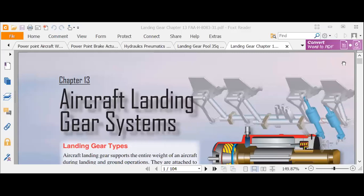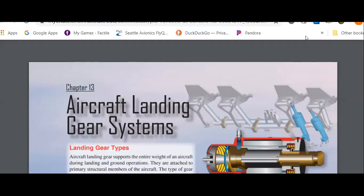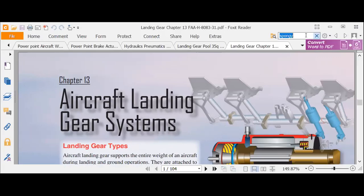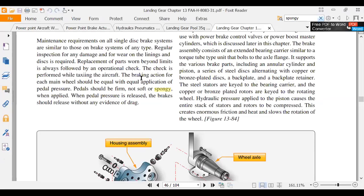So one of the things we can do is type in spongy. Spongy brakes. It's 104 pages in this section, and we'll see if it has the word spongy in here. Have you ever had spongy brakes? Same basic thing. Kind of is fading, I would think. Oh, here you go. This is on page 46. It says braking action should be equal. Pedal should be firm, not soft or spongy.